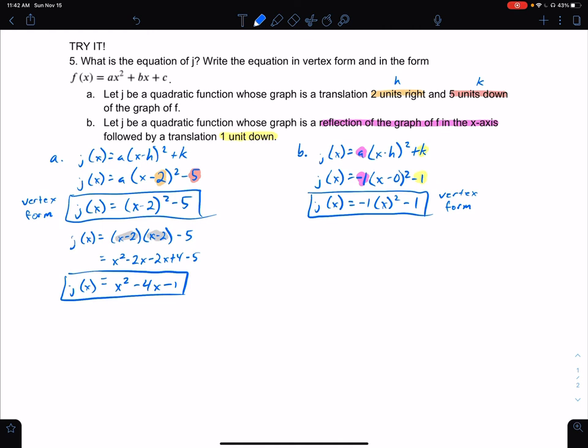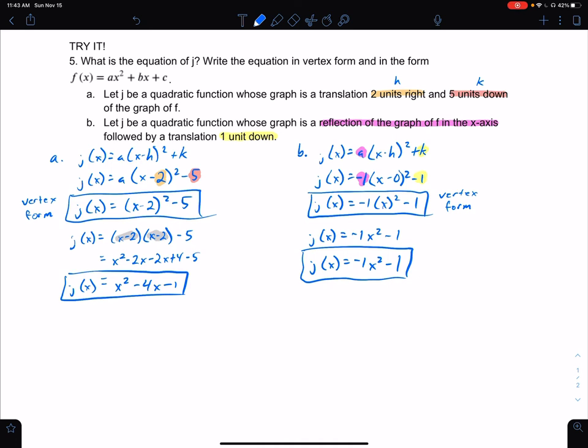Now from here, they're asking you for ax squared plus bx plus c. So J of x would be equal to x squared is just x squared, right? X times x, and then minus 1. So J of x would be equal to, well, I'm just going to rewrite the same thing because there's no like terms. In this case, my b value is 0, so that kind of disappears. And then that is my answer. J of x would be equal to negative 1x squared minus 1.